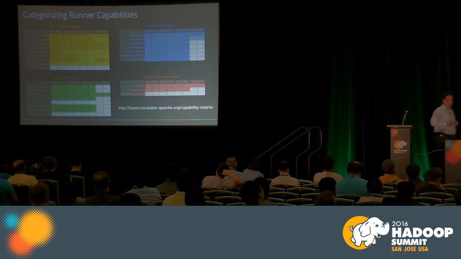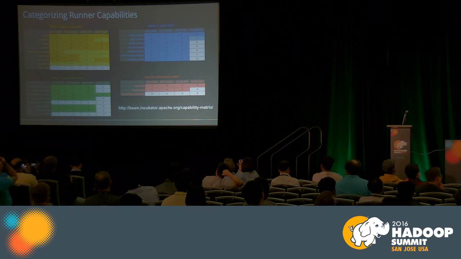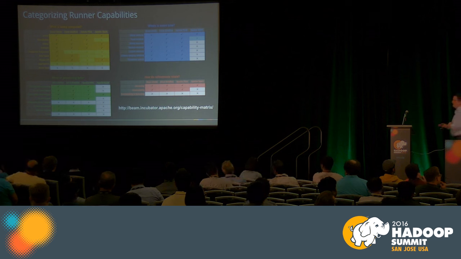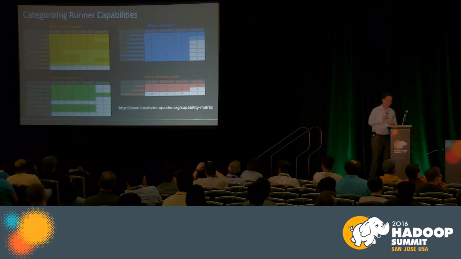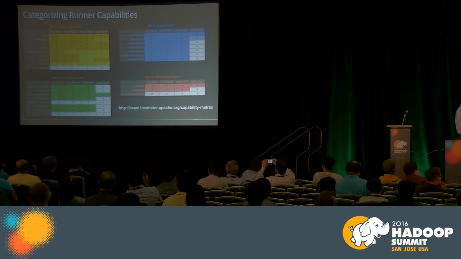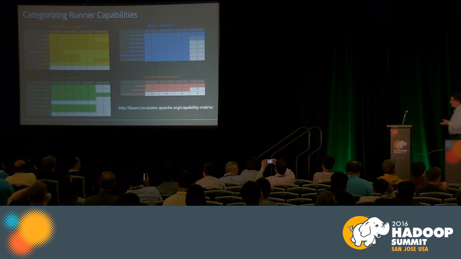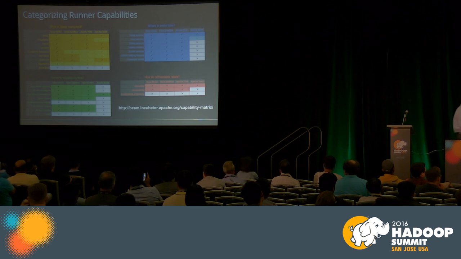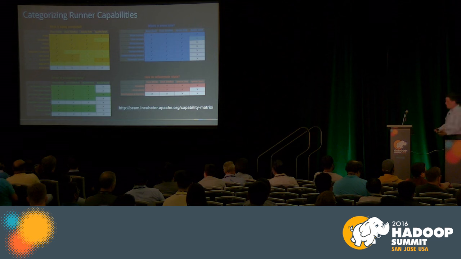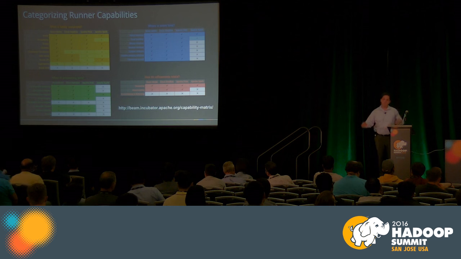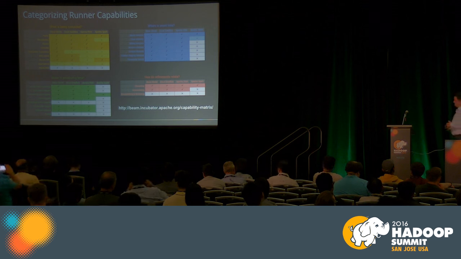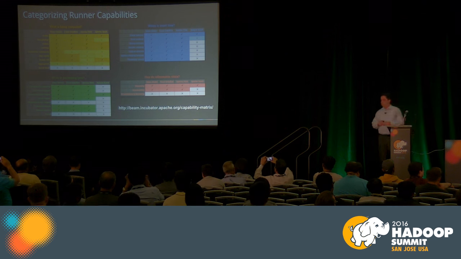Am I overselling this? Of course the systems won't be equal, and some runners will do more optimization than others — performance between runners will vary. But Beam exposes very simple concepts and a small number of concepts. MapReduce argued every data processing pipeline can be expressed in terms of Map, Shuffle, and Reduce — just three primitives. In Beam we have six primitives, and we guarantee that any more complex composite transformation can be expressed in terms of those six. That's how we believe we have actual portability, not portability just in name.